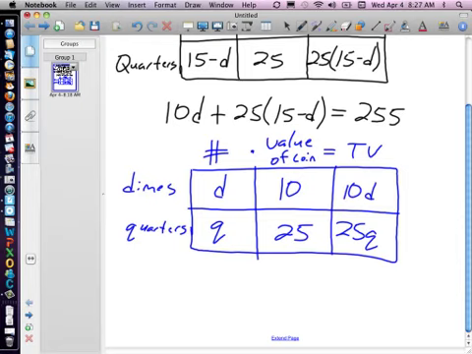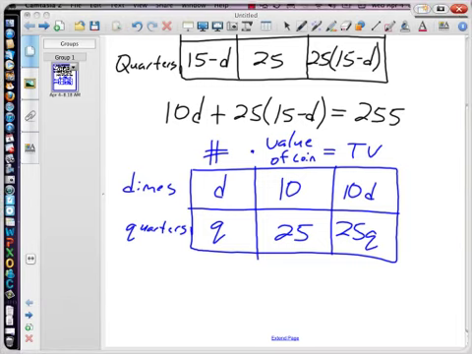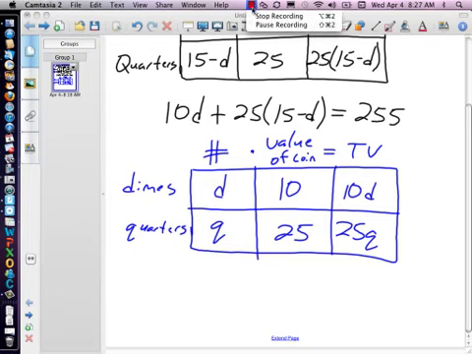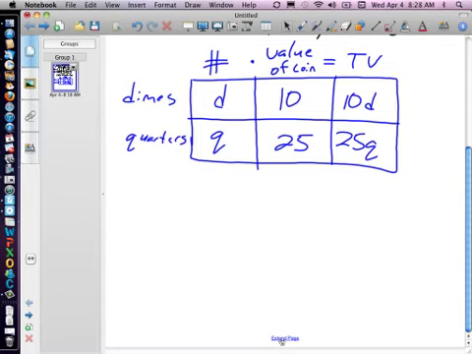Now in this case, we can come up with multiple equations. Well, two, actually. So now we have our chart filled out, and this chart has to do with the value of coins. There's some more information that we know. We know that there's a number of coins and that it's 15. I'm just going to put that down here.